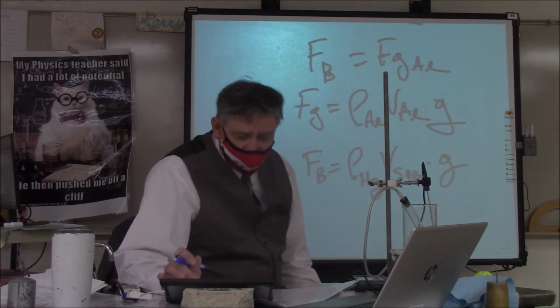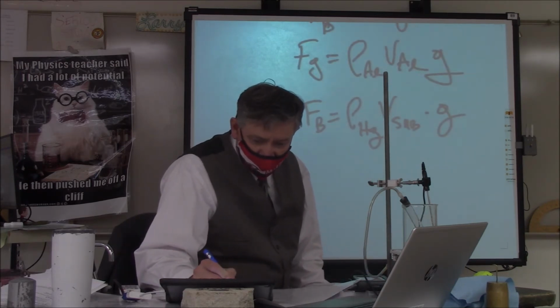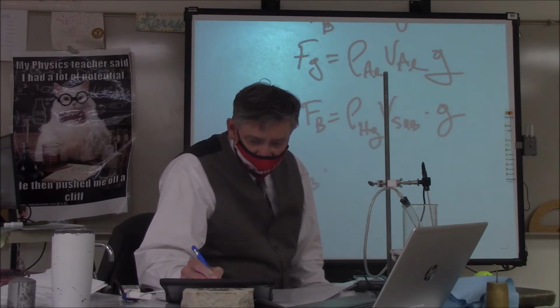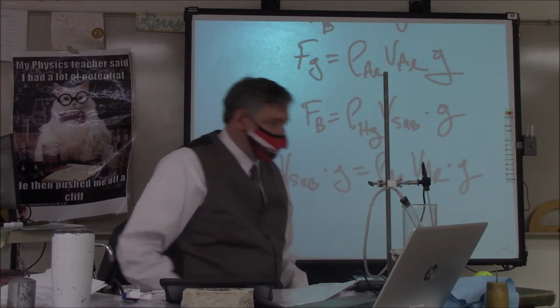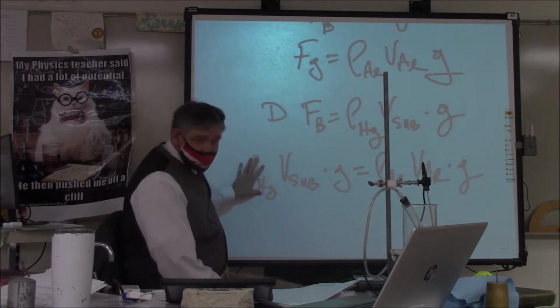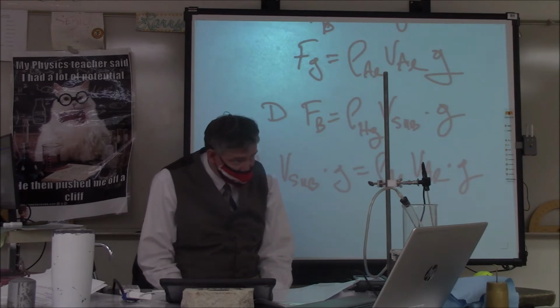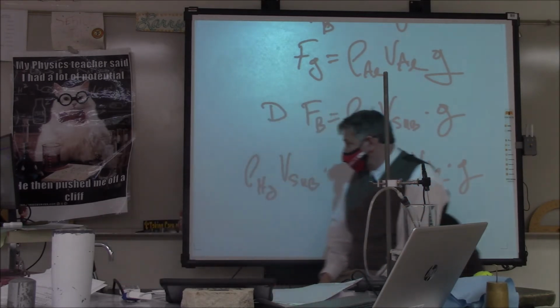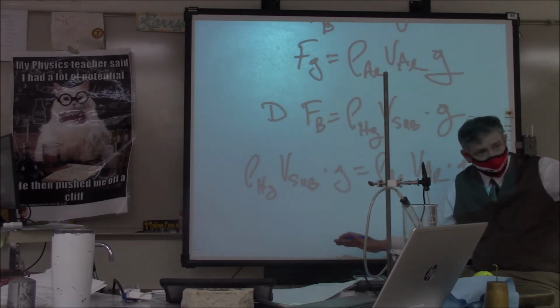So then, on to E, here's going to be the setup. You're going to take the density of the mercury times the volume that's submerged, times G, is going to equal the density of the aluminum, times the volume of the aluminum, times G. So, your G is going to cancel out. Here's the density of mercury. Here's the density of aluminum. Now, you're asked to express this as a percentage. So, the only way this works is there's an equal sign in here, which is important.